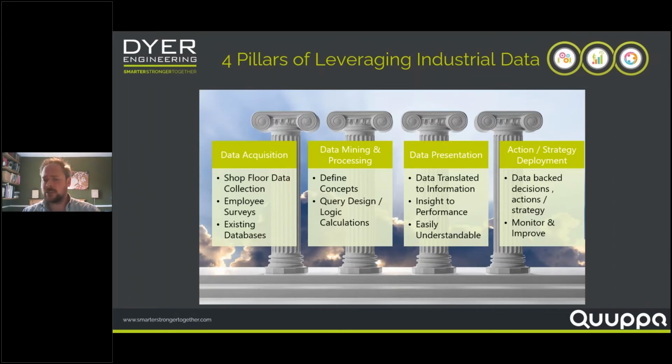So in terms of leveraging data, there are 4 main pillars to that for industrial data. The first one is your data acquisition. How are you going to get hold of your data? As I say, we were one of the first adopters in the 90s for shop floor data collection, and just showing what a rate of change technology adoption is. In the manufacturing space, that is now commonplace. You know, at one point we were one of very few. We're now one of many, and it's become a general backdrop.